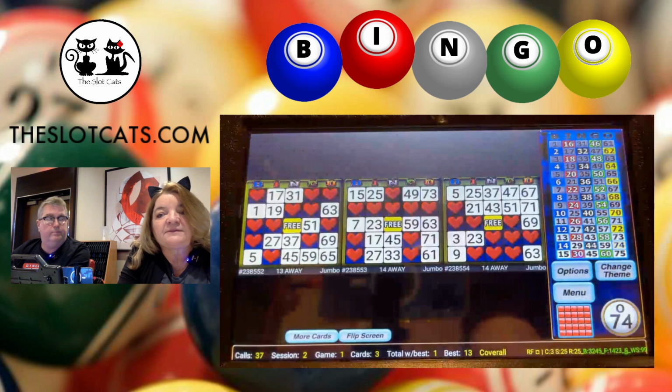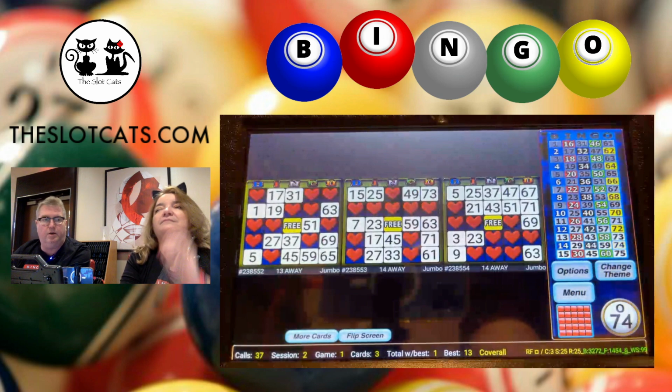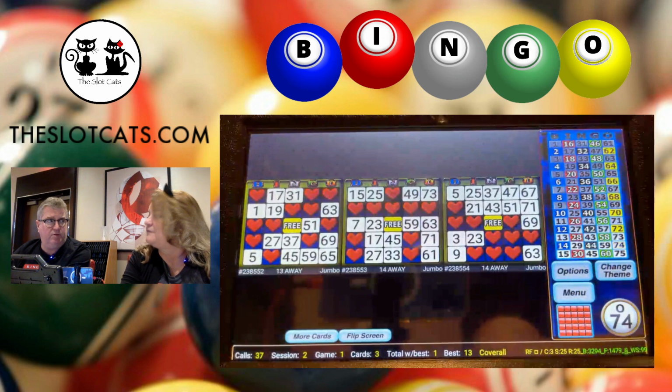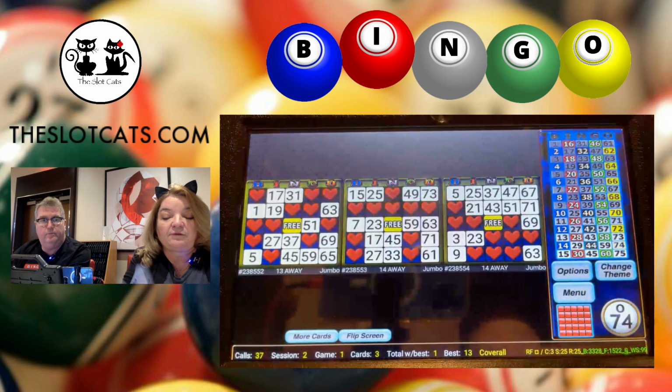Then the rest of the games in this session, we'll be playing just here with the people in the room at Palace. The amount corresponds to the card that you bingo on. The minimum, level one, is $50, level two is $100, and level three is $150. Level four is $200 if you win on level four. We'll have all four levels in our machines.